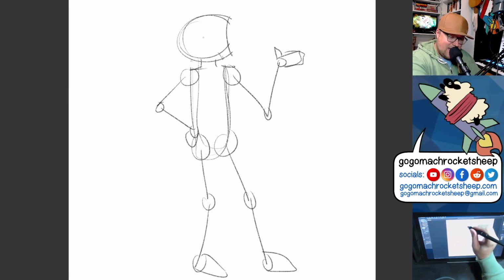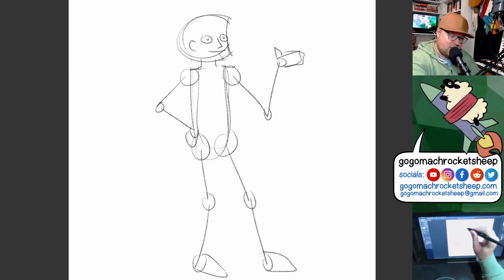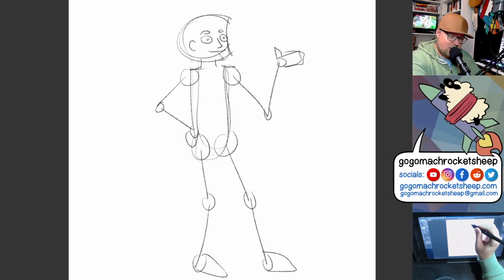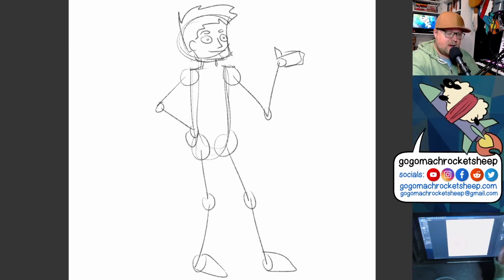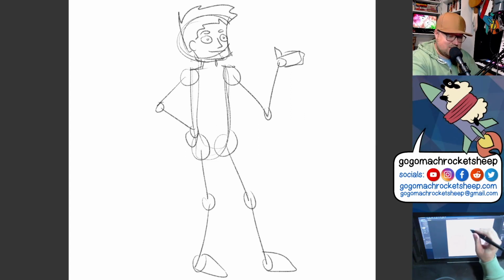So we'll add some eyes, circle, a nose, a mouth, and then you can make the hair look like whatever you want. I'm going to go like this, and then I'm going to go like this. It's kind of crazy hair. That's okay. Then draw whatever clothes you want. I'm going to just keep it basic.